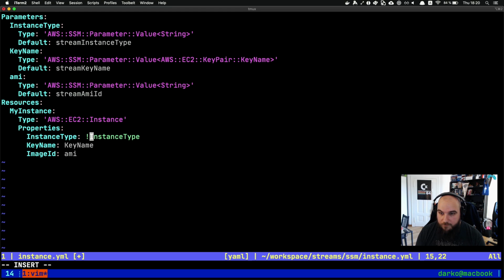I need to do Ref, because YAML, Ref, and Ref. So once I launch this CloudFormation template, it should launch an EC2 instance with the values, not pass through the web UI or the console. It's taking the values from the parameter store.